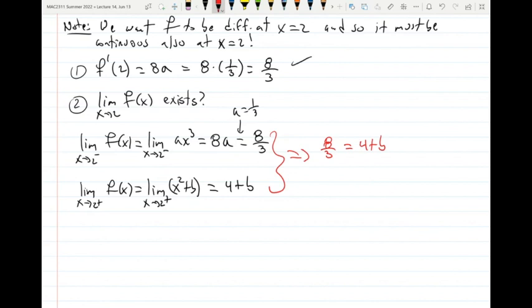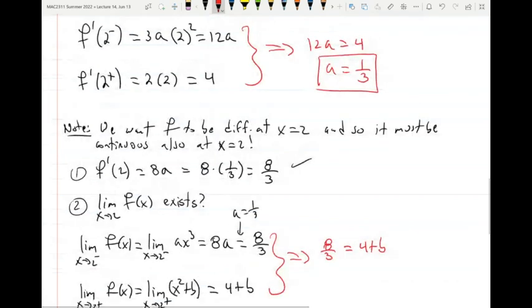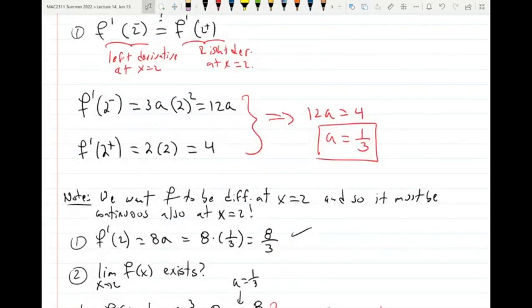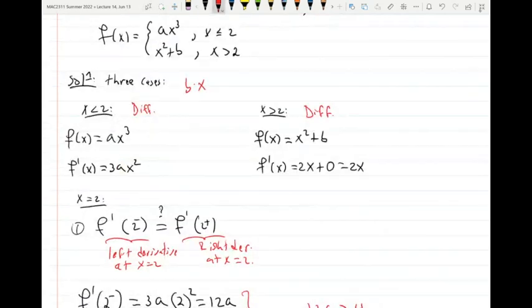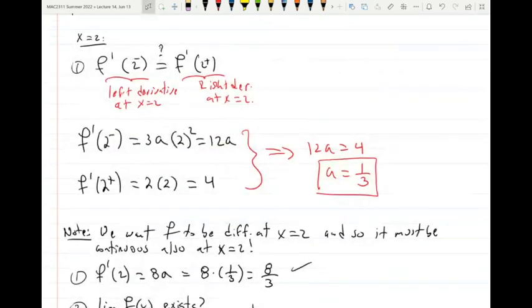Here it's a little bit nicer because we were able to find a before, but usually what happens is that because b was gone when we took the derivative, we got a directly. But if b was not gone, like imagine that instead of x squared plus b, I would have written b times x squared. Okay? When you take the derivative, the b will survive. Do you understand that? That would be 2b times x. So, typically what will happen is that here you're going to get an equation involving both a and b. You have two unknowns. One equation, that's not enough. You need two equations to be able to solve for your two unknowns.